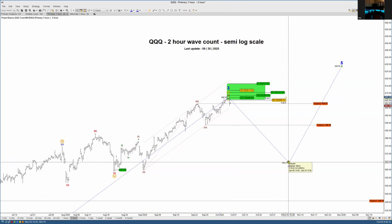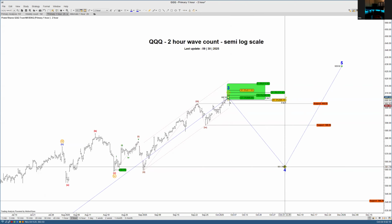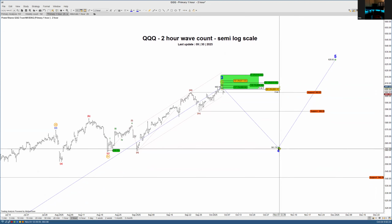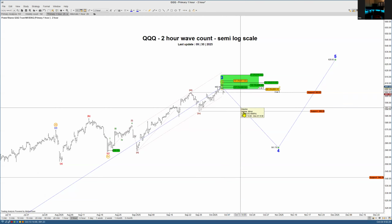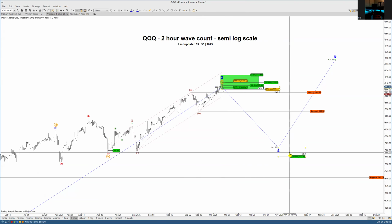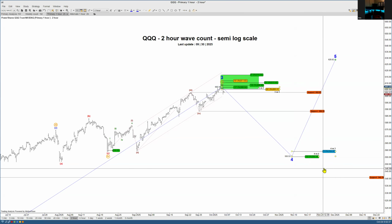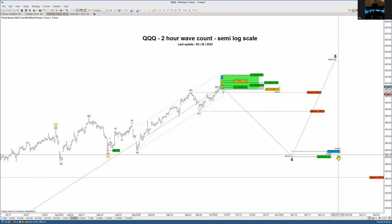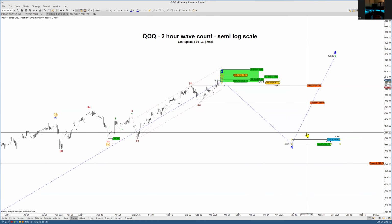If making a case for this, we need those weekly swings to turn down first. But this is a higher degree fourth wave, you know? Now let's assume, anything can happen, let's say this is the top and we're trying to make a case for this fourth wave. We can run 4 versus 2, and this one is 4 versus 3. So this is going to be our minimum downside targets for the coming weeks.